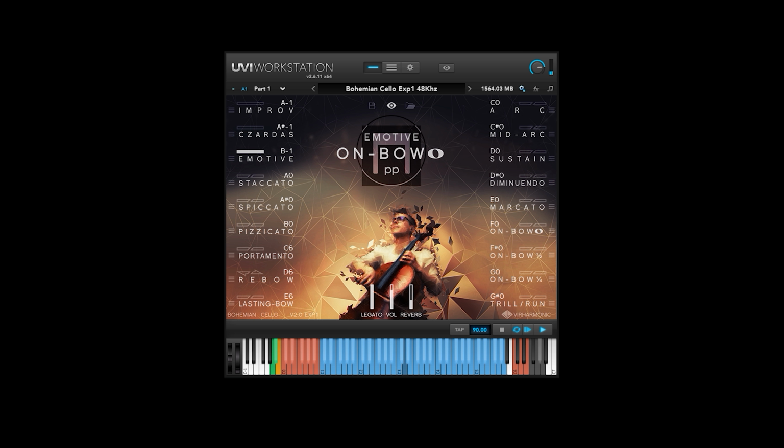Wow, the emotive always gets me. I get sort of lost in the world when I play it because it's just so unique. This eerie, featherly bow which just gently resonates the string. I'm in love with this.